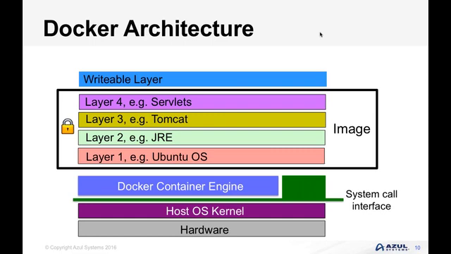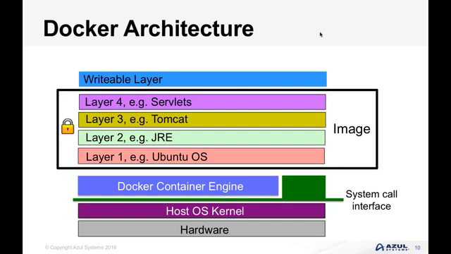So if we wanted to, say for example, change one of the Tomcat configuration files, we could do that through our writable layer, because the application that's running on top of that would see the file system through the writable layer. The writable layer will intercept any calls to the file system so that it will say, this one contains a change. So rather than using the read-only version, it will use the changed version. So it only needs to record changes that you make to the underlying read-only layers. And that's really the key thing here.